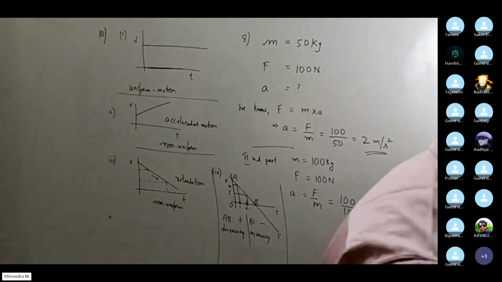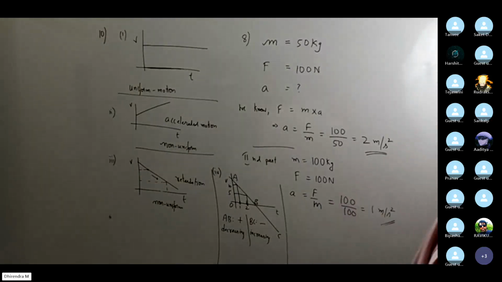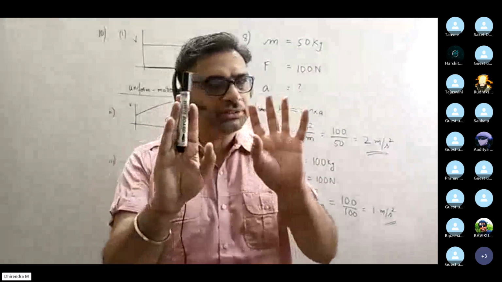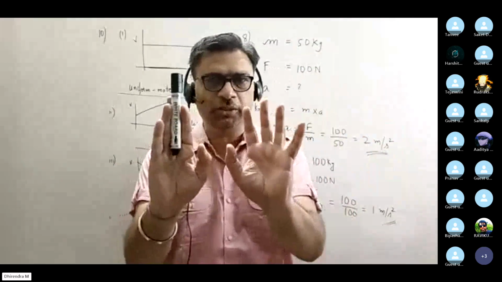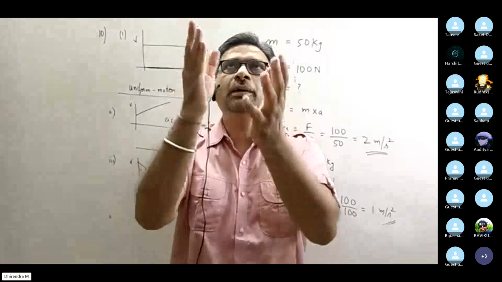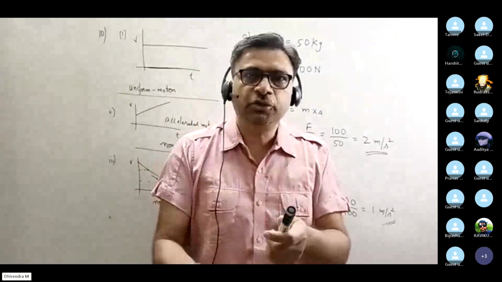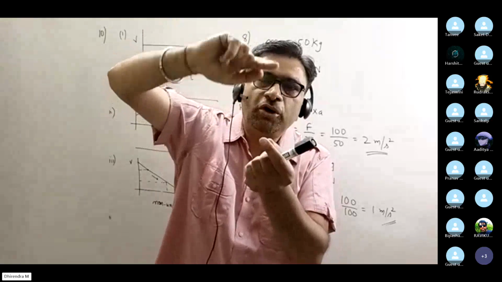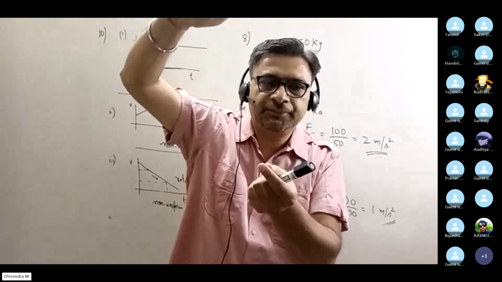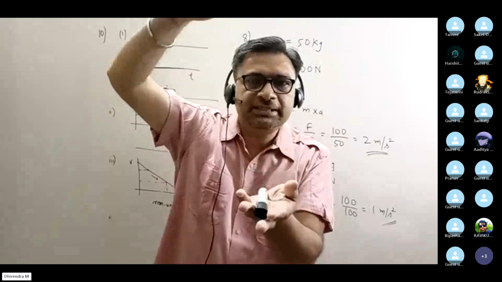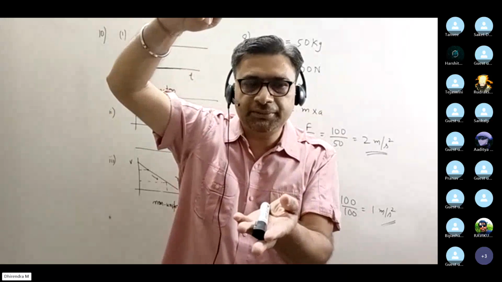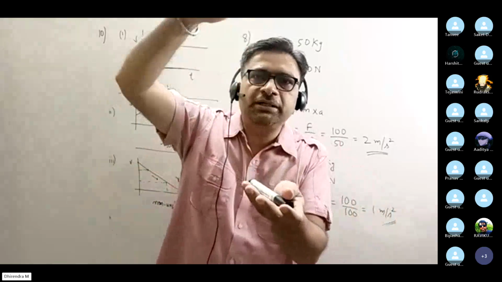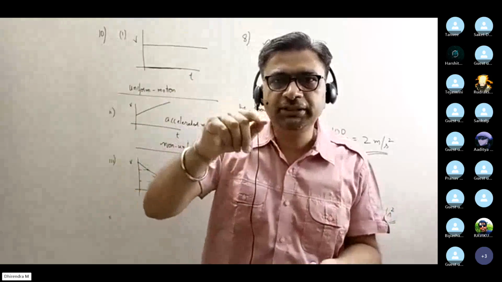Is that clear, folks? If you are clear with this, then I will tell you what it means. Clear, sir. When I throw, now just look at this. I'm hiding the graph. I'm just telling you what I am trying to explain. If I throw a ball, just consider the first part of its motion, the ball starting from rest and going to maximum height. Making sense, all of you?